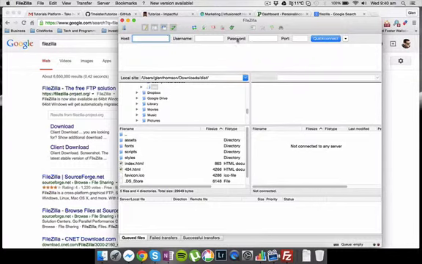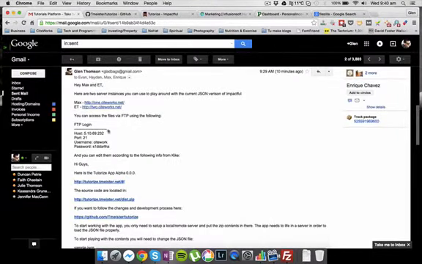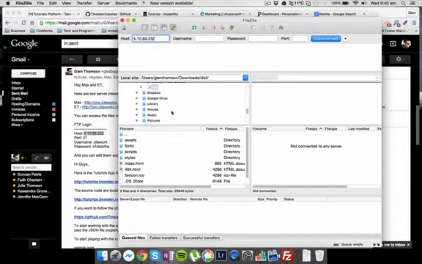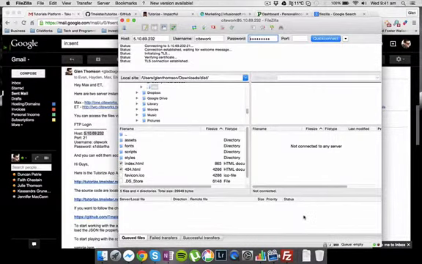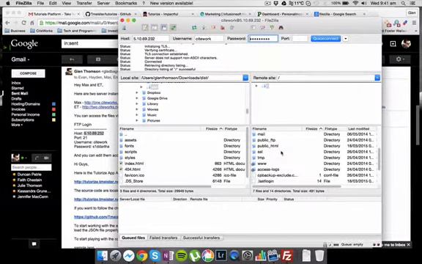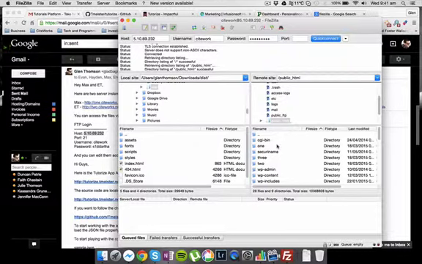So you just have a space here where you can put in those details that I put in the email. Your host IP is this, username is sitework, and password is Sedather with a 1. Hit quick connect. It will tell you some boring stuff that you don't need to know, and then it will connect you to the host IP.